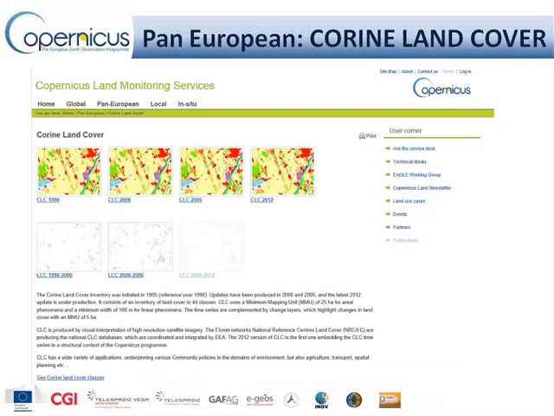The next level of data is the well-known current land cover. Here you have a full availability of data from 1990 to 2012, including the change layers of 1990 to 2000, or from 2000 to 2006, and from 2006 to 2012. This layer is still under preparation and will be available soon.